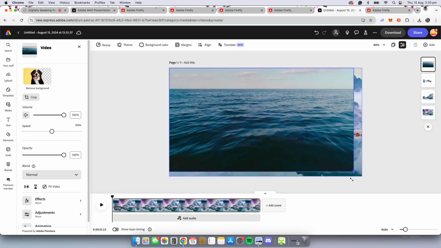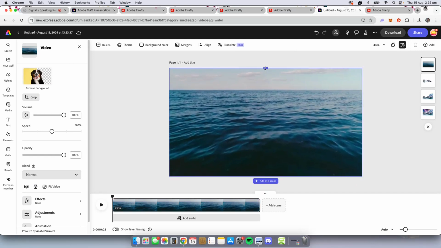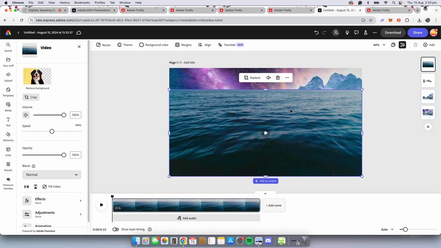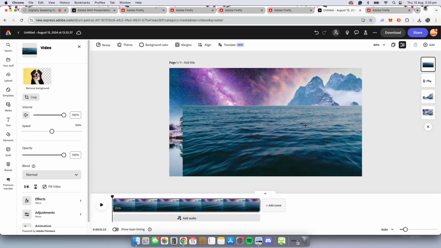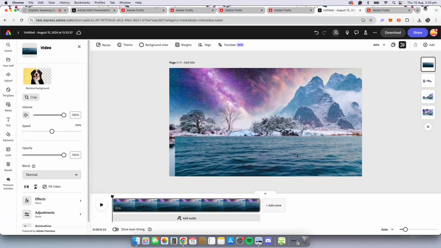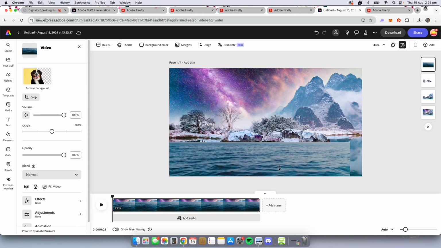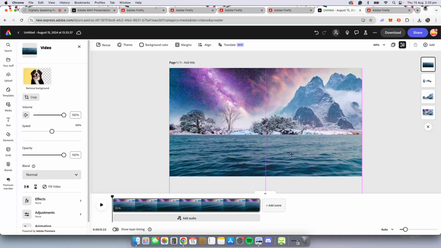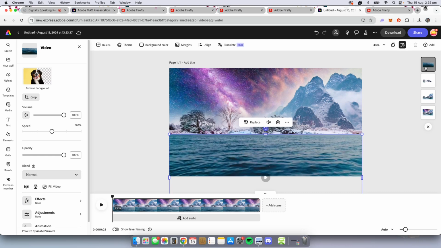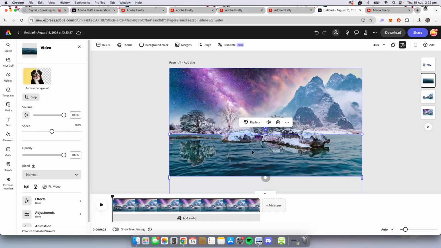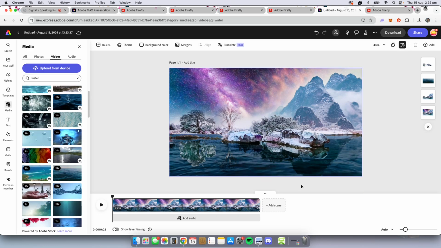So once you've got this, I'd almost remove the top so it's just one consistent color. And I'd find where the horizon is, which is actually behind this rock here, which works out perfectly because it'll give you that illusion that this is in the front. And the magic bit is you can use the different blend modes. If I use multiply, it's keeping some of the shadows. If we play it, it's already kind of got that movement.